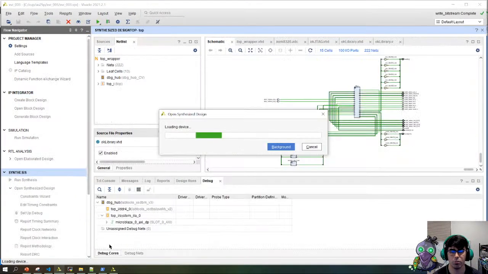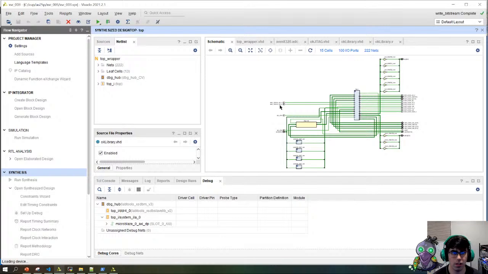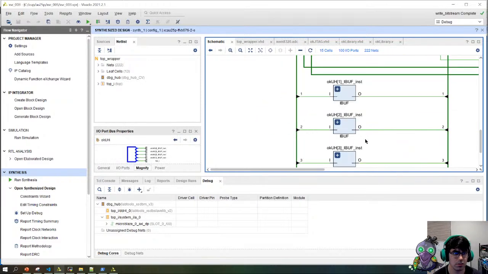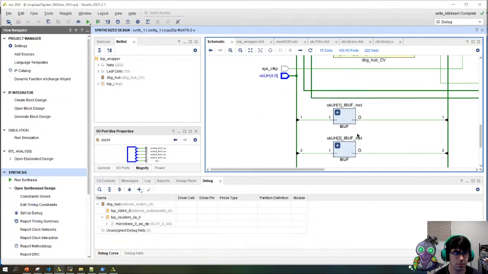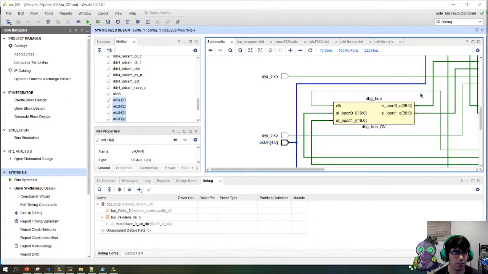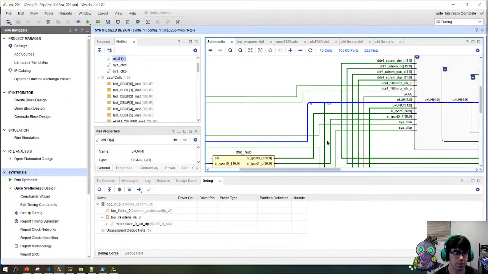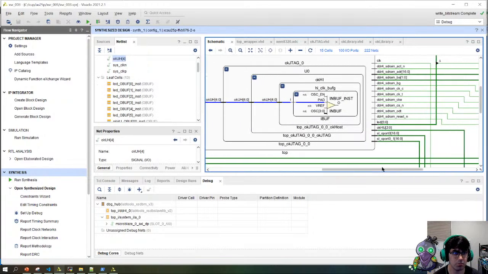Okay, almost done. Cool. So we can see all the signals here. This is the one we want to chase. Those are all going through IBUF, except whatever this one's going through. Let's double click that one. Boom, boom, boom. IBUF. Cool.